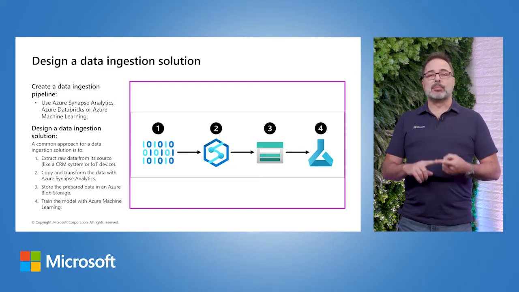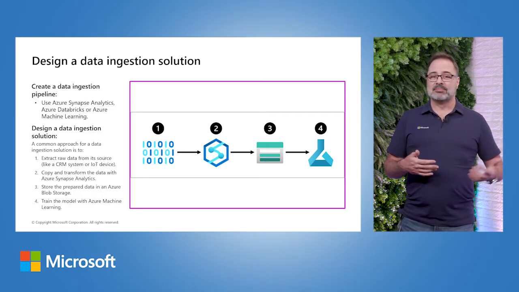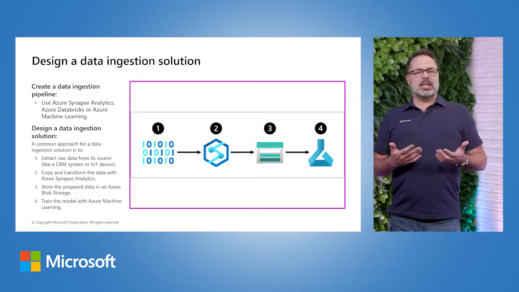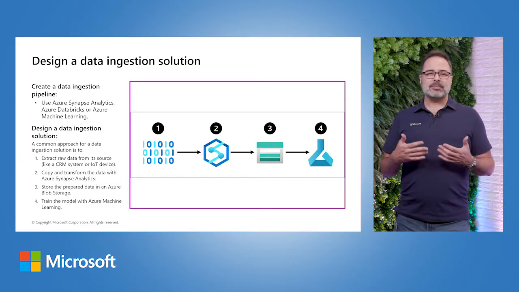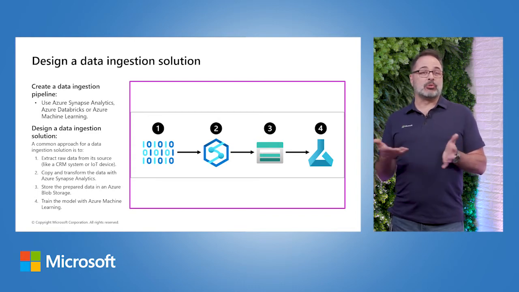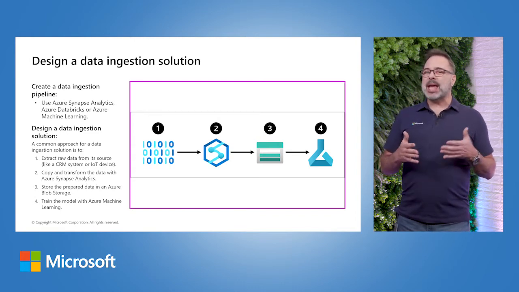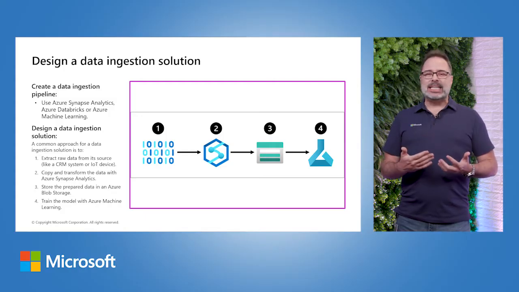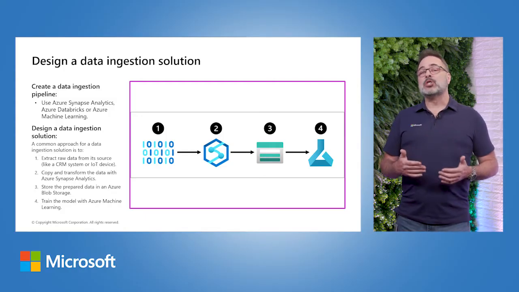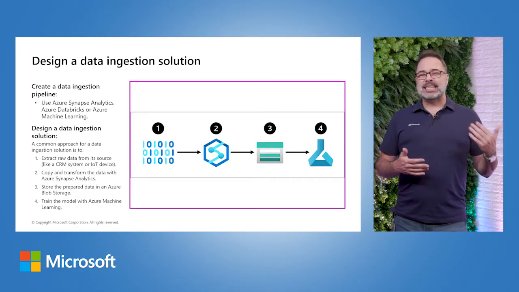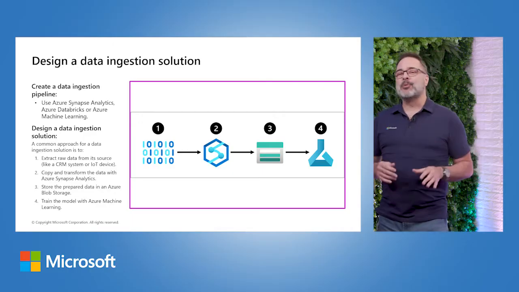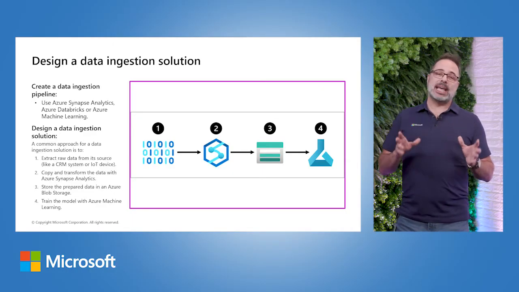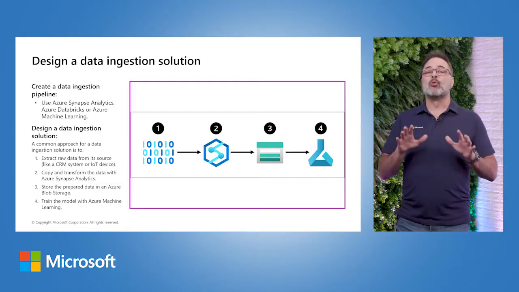How can you streamline the process to add new data without reprocessing all of the data? When do we need to retrain the model? Are we evaluating the accuracy of the model with the new data? Has our new training data drifted? In other words, just because we have new data, it doesn't mean that we need to retrain the model. Data drift is when the new data is statistically different than the older data. So how do we determine that? For now, the point is this. We need to think about this data ingestion process over time.